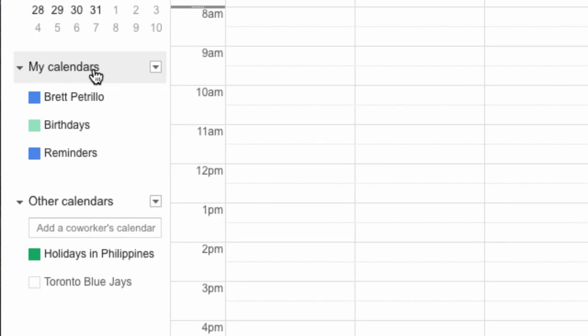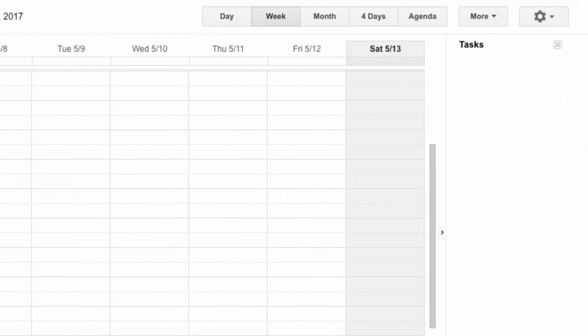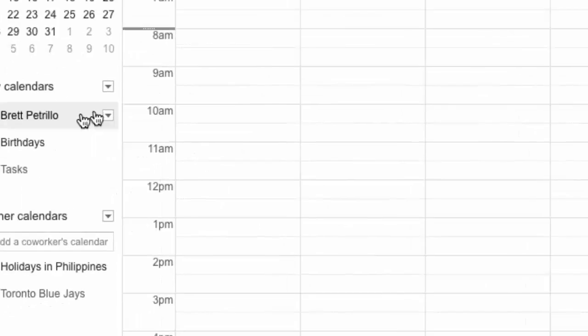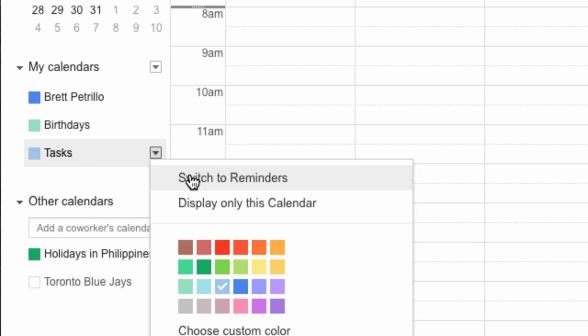Underneath there, you see I have my calendars. There's one that Google has created for me, and it will have created one for you as well. This is the default main calendar. I also have underneath there some birthdays and reminders. If I click this arrow right beside reminders, it will switch it to tasks. When I do that, you see over here that my list of tasks has shown up. In this account, I do not have any at the moment. If I exit out of there, it goes away, but this still remains as tasks. And if I put it back to reminders, there you go.